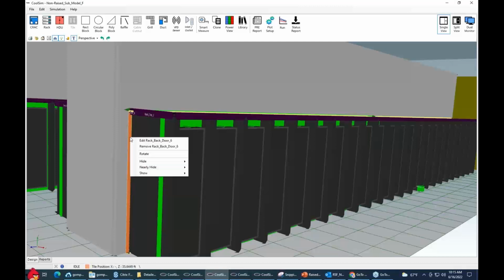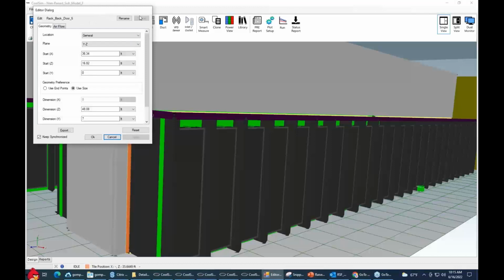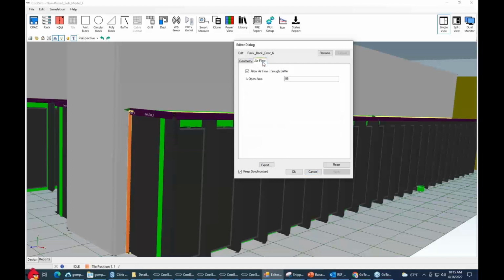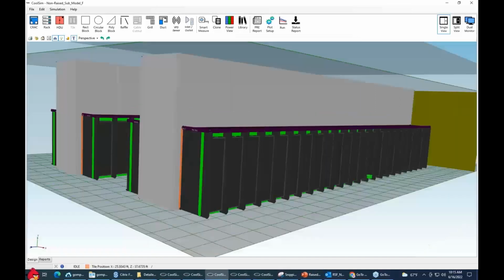On the back side, I have another baffle. In CoolSim, it works on the order of preference in terms of what was placed into the data center in terms of time. If this baffle were placed after the first one and they're coplanar, the parameters of this one supersede the one that it's on. These are coplanar. They're on the same plane. I'll show you that in a moment. And here I've got the airflow set to 95%. This means it's open behind this device.